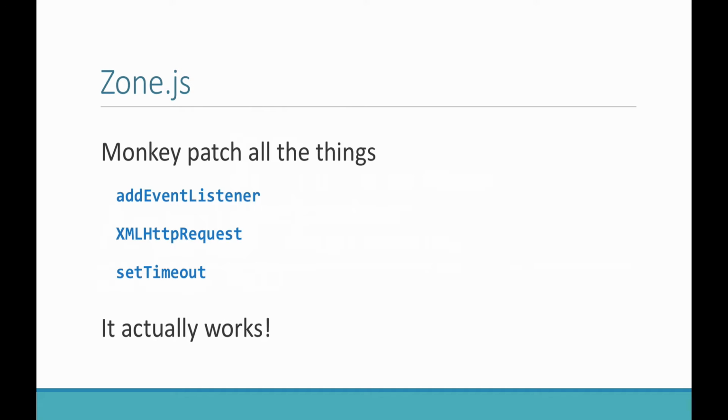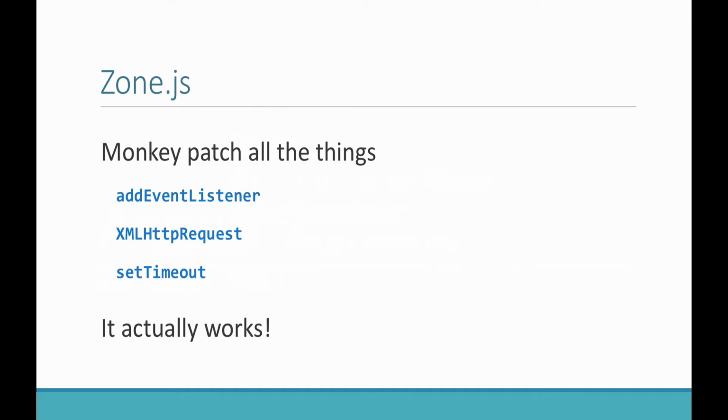Cool. Let's monkey patch this. Let's replace all these methods with our custom methods, with our custom wrappers. It sounds like a great idea, and monkey patching back in 2014 was quite a dirty thing. But you know what? Mixing HTML and JavaScript was also a dirty idea, and now it's suddenly a good thing.